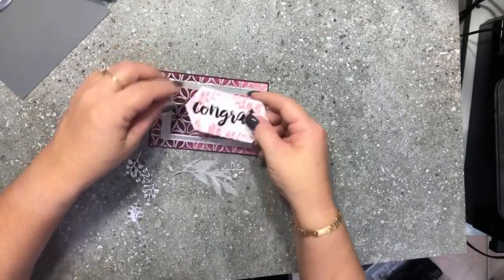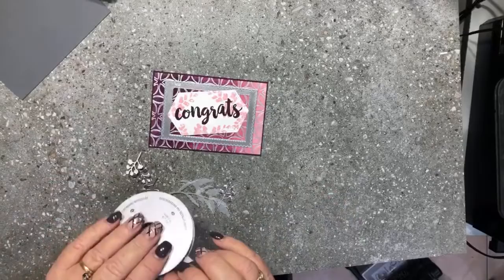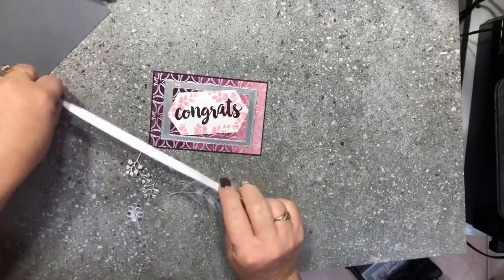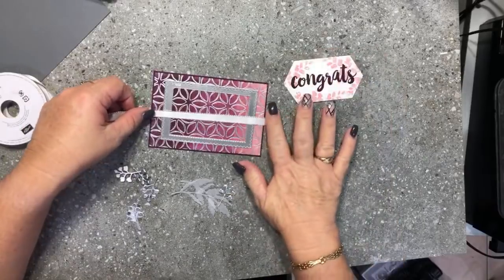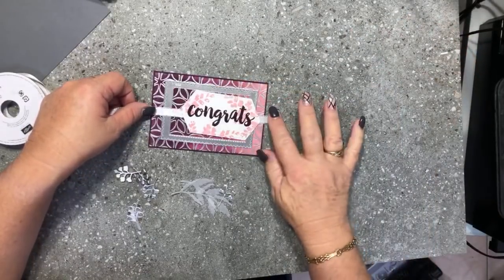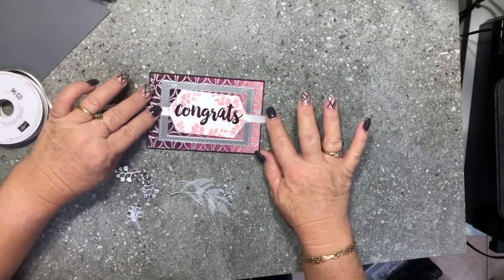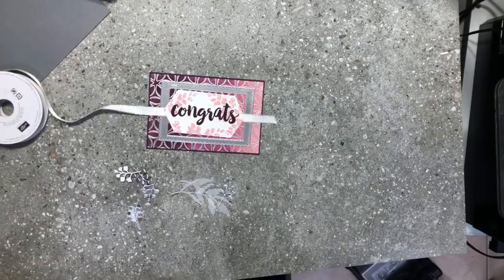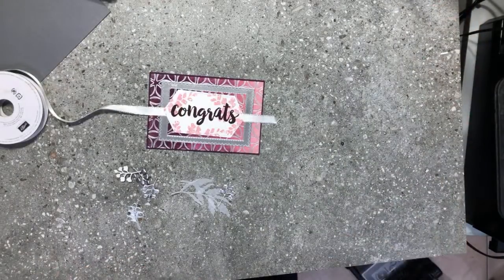So we have this. I did bring out this ribbon. I don't know whether I want to use this ribbon. I don't know whether I do want to use a ribbon. I think I do want to use a ribbon. I think I want to put the ribbon through here and then pop that on. I think that looks quite nice. And then I could probably pop a bow over on this side. So you know me, I love ribbon. So I probably still should use a ribbon.